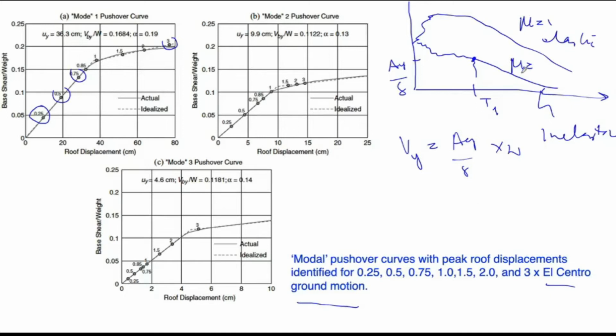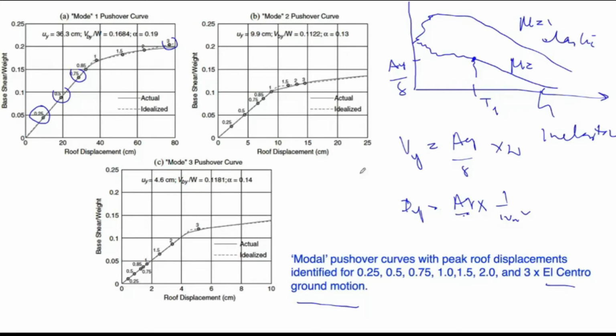So you can use that in order to reduce the spectrum. And so from there you can obtain Vy. You can also obtain the displacement demand, because this is a force, but there is also a corresponding displacement that you can obtain using Ay divided by g, or Ay times 1 over omega n squared. So using the pseudo relation, you can obtain the displacement demand on the structure as well.